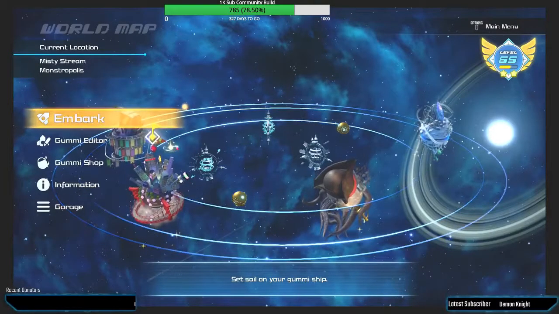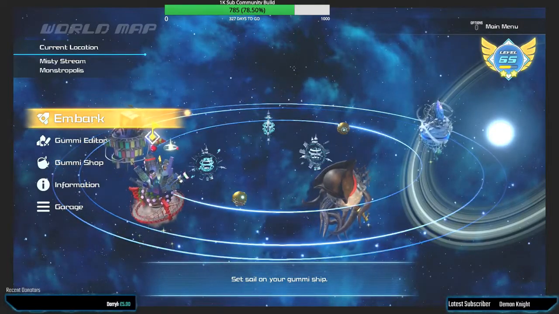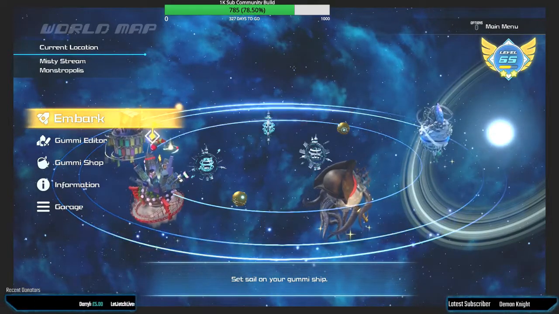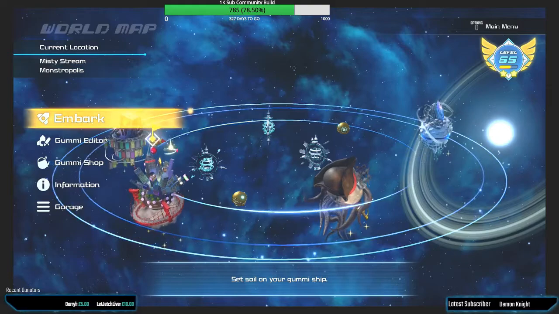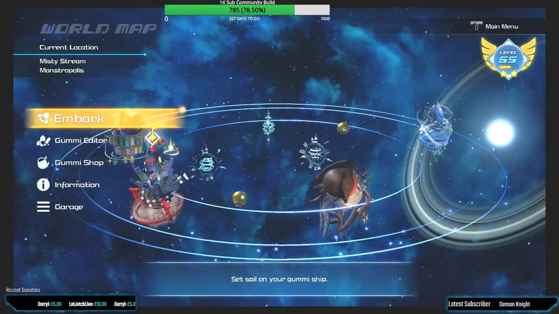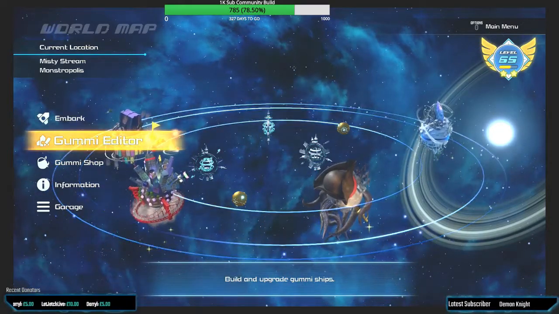Hello everyone and welcome to this how-to video on building Gummi ships in Kingdom Hearts 3 and where to find the blocks and upgrading the guns and eventually finding the constellations, but that'll be in a later video. So let's get on with this and I'll explain how it works and everything.